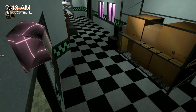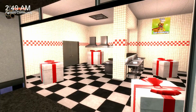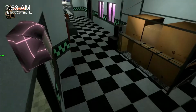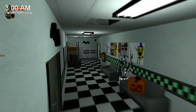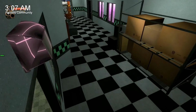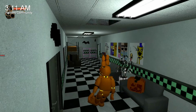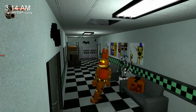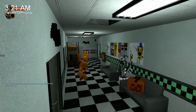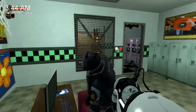Wait, aren't they in another camera? Where are they? Wait, I can't find them in my cameras. He seems to be going through. Oh, he's over there. Oh, Jesus. Alright, he's going to my office right now. Well, he's immediately going to my office. Alright, whatever. He's going to my office. New friend, hello. Wait, I don't have that much time.